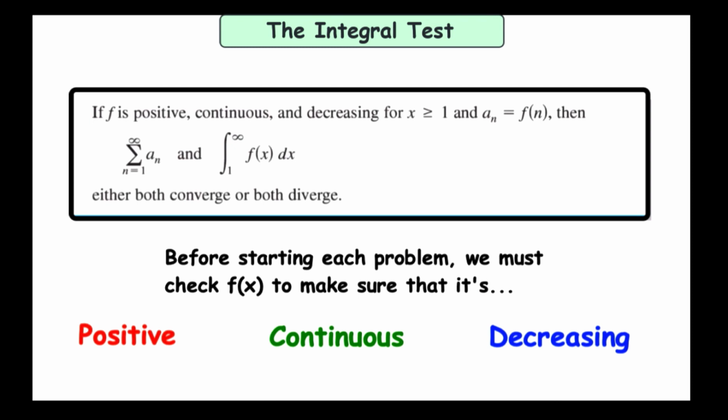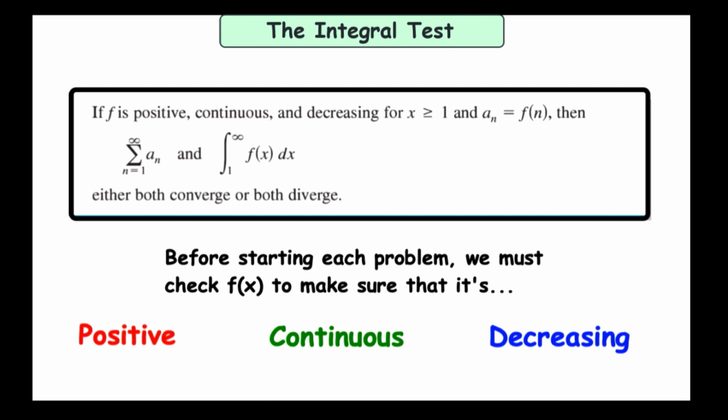We'll divide into 2 days. The first day we're going to learn this thing called the integral test, followed by the P-series test on day 2. That'll give us 5 out of the 10 tests for the chapter already, so we'll be halfway done learning them, which is great. All right, the integral test.